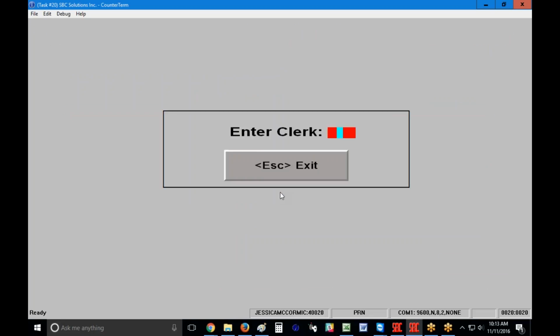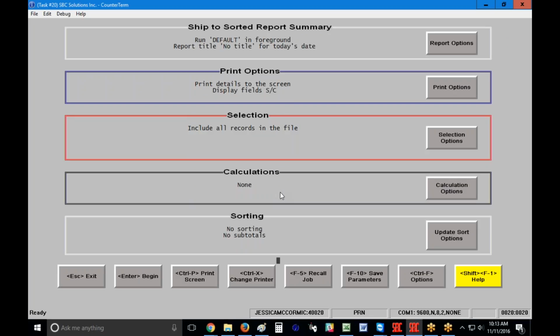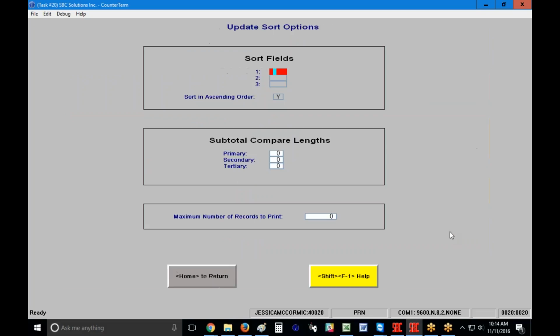And you'll notice that my screen is just about identical. The only thing that you're going to see that's different is down here at the bottom it says Update Sort Options. So if I click here, it's going to allow me to sort this. So perhaps I want to sort them not by account number, but by the address. Maybe I'm wanting to drop off cookies for the holidays, and so I want to get a mapped out listing of all of my addresses. So I want to sort them by city, or I want to sort them by zip code. I can choose to sort.